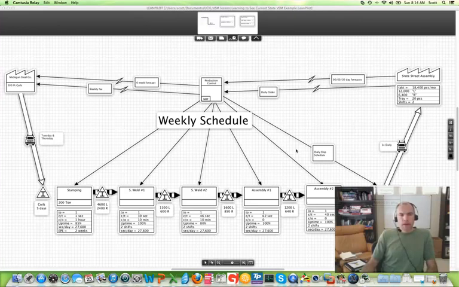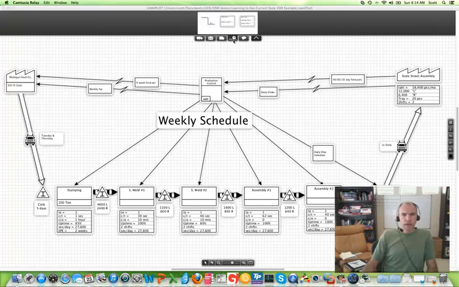Alright, welcome back. Now we are on the final step of creating our value stream map, which is adding in our timeline. So we want to add a timeline below our process steps to show how long it takes to go from the start of our process, receiving coils, all the way on through to shipping final product to our customer. And to illustrate that, we're going to be putting in a timeline below our process steps.